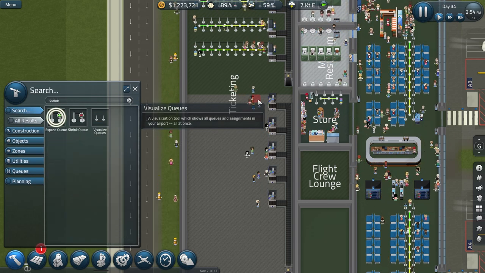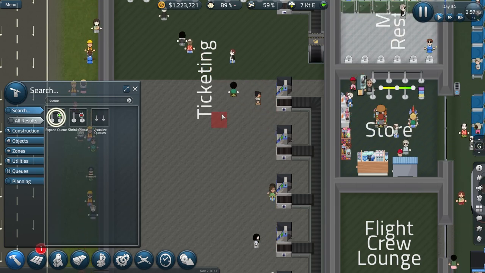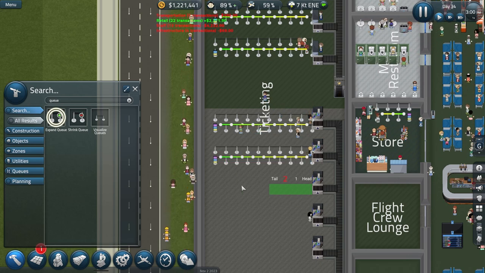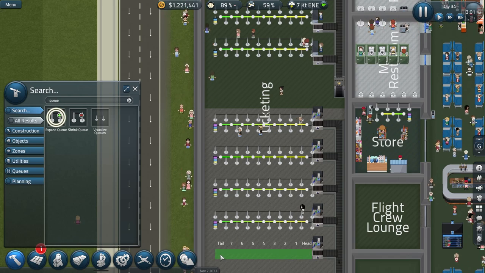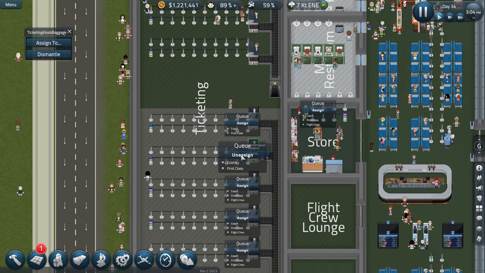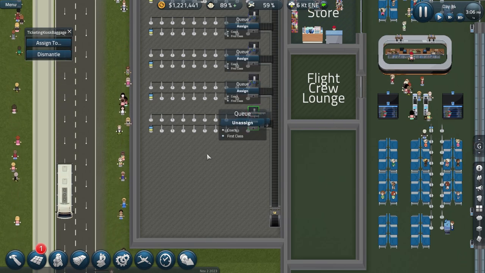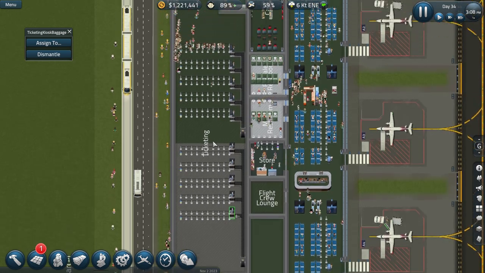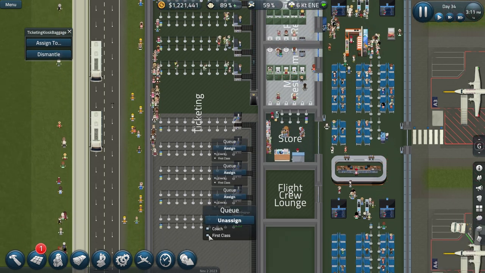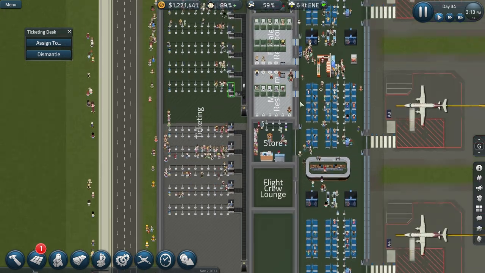Queue. Trying to see where they go for this. Okay, so like right here. And assign to this guy. Assign to that guy. Assign to here. Assign to here. And assign to here. And we're going to say that that one is first class, and that one is first class only.